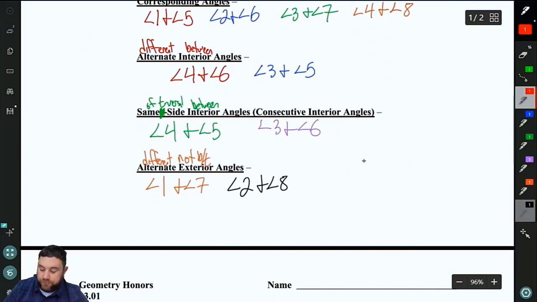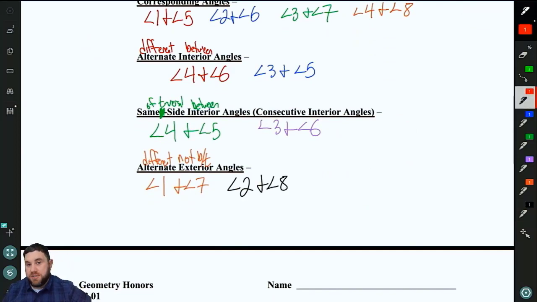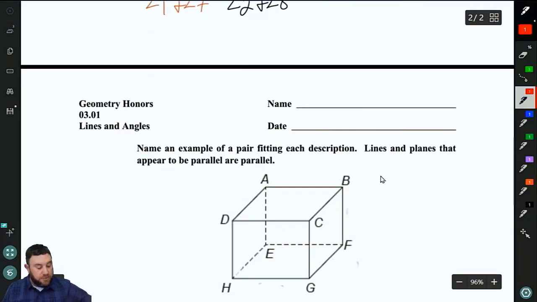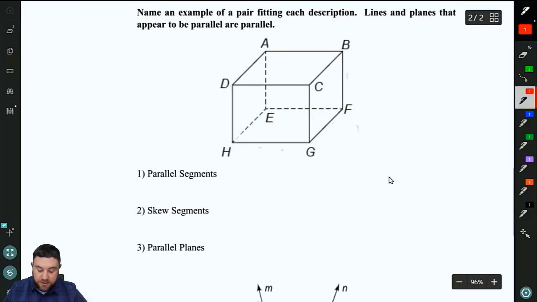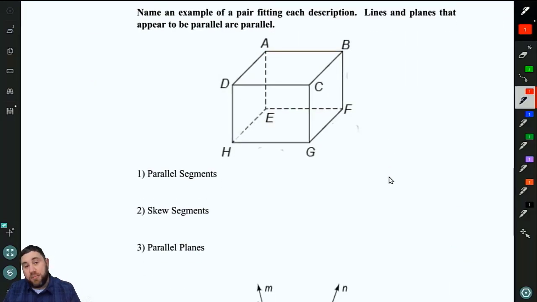And we'll be working with these types of angles for the next 2 sections after this one. So it is very important that you are able to identify these. So let's look at some practice with all of this. Okay, now I'm going to list out some answers. There are more than what I will list out. So you might have something that's not on here. On the answer key online, I'll try to go ahead and write them all out.